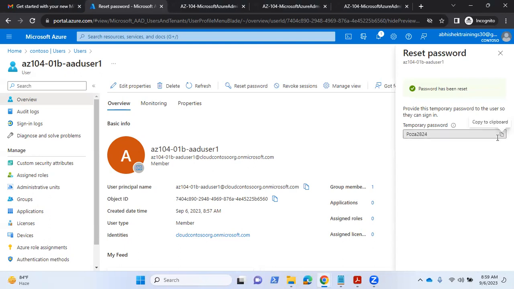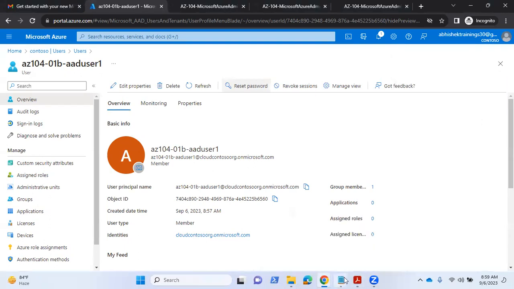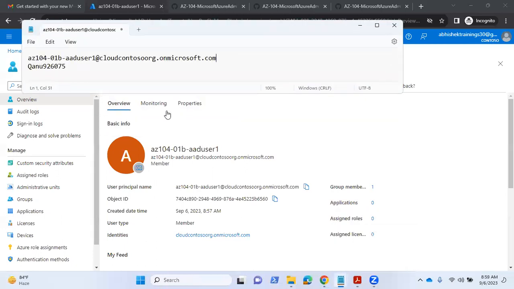See, you copy it and send it to the customer by email. So let's say the customer wants to reset his password. You just copy the temporary password and send it to him by email.